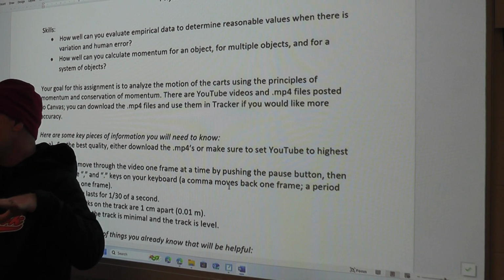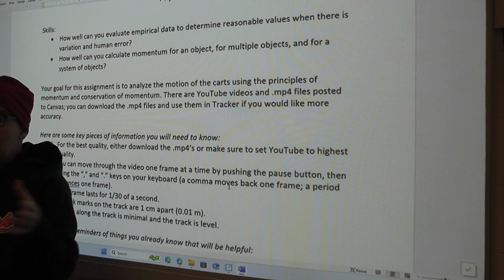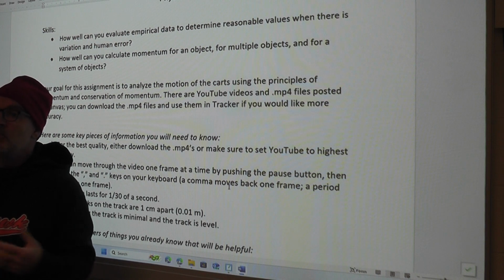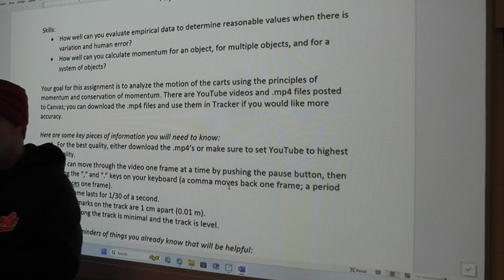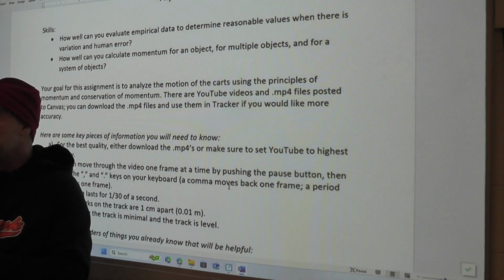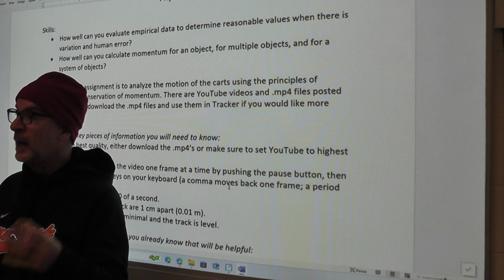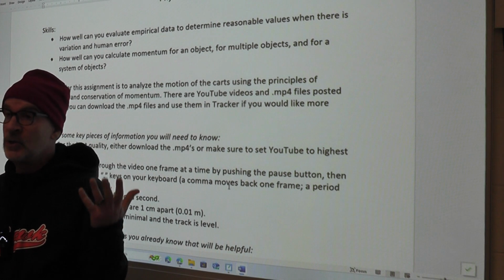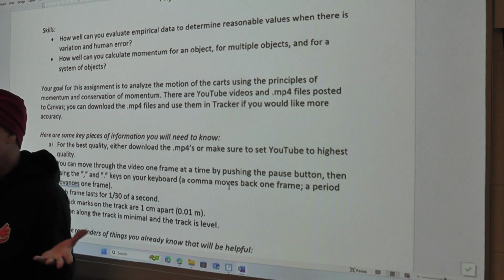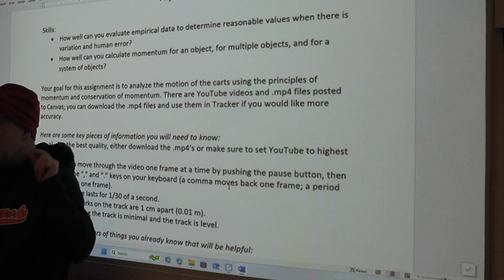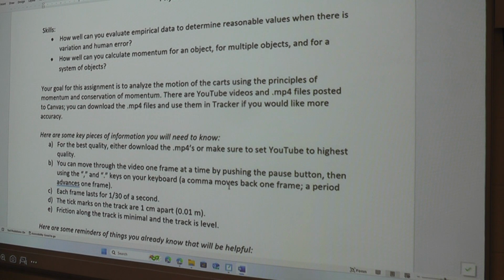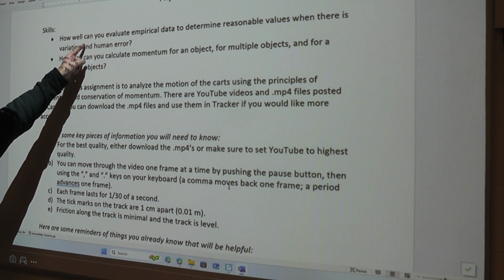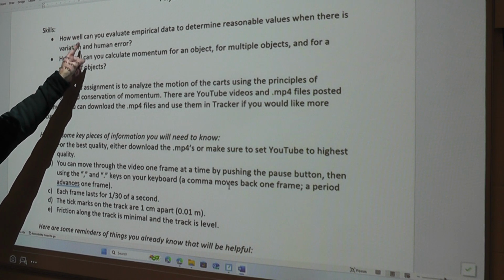In our systems in general, the mass of each object is going to stay constant. In real systems, that's not necessarily true. We'll solve problems where the mass of things doesn't stay constant. It's absolutely possible for things to break apart and stick together in different ways. It happens all the time. So even the mass could potentially change. So we've got this record-keeping nightmare, and that's going to be the big push of what I show you this morning. And then your work is largely going to be around evaluating empirical data.